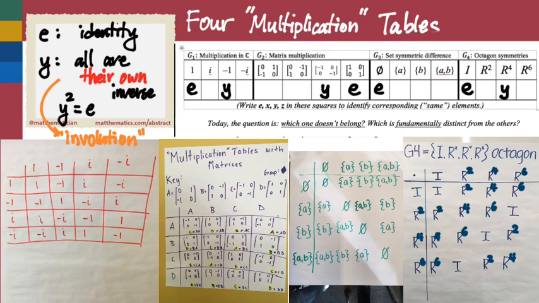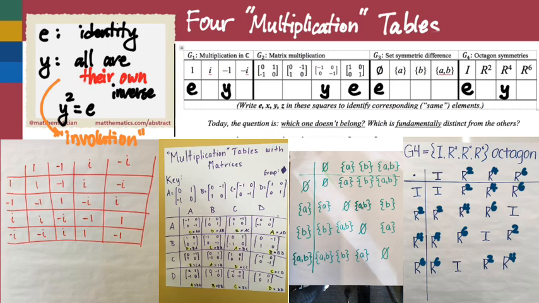Okay, so where did you spend most of your time as groups working on these problems? You figured out where E belongs and where Y belongs. But then what? If you had discussions or arguments or debates in your groups, what were you trying to do? So once you agreed that the E's are all the same, the Y's are all the same, you had to figure out how the X's and Z's fell out, right? Where are the rest of the similarities going to be found?